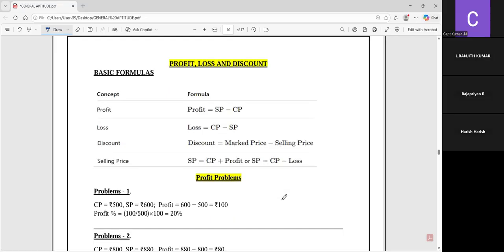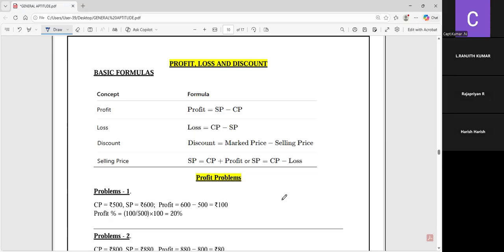The third, very first important topic is profit and loss analysis. If you're going to buy any component, definitely you're asking for a discount, or sometimes you will face losses. Sometimes maybe you get profit also. So how do we calculate this? This is a topic of concepts. First one, profit. Suppose I'm selling a component to a customer. How much profit will I get? This thing we are going to calculate in this form.